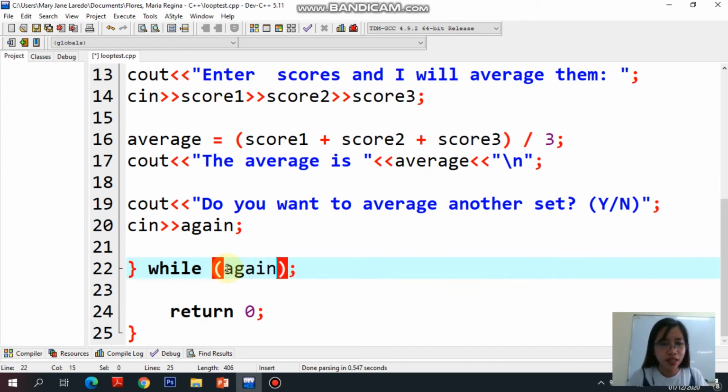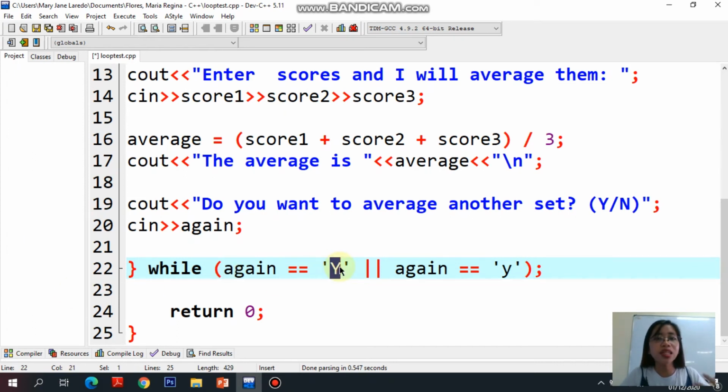So again, is exactly equal to y, or again, is exactly equal to y. So like what I've said before, C++ is a case-sensitive programming language. Kapag ang nilagay lang natin dito ay yung capital Y, so capital Y lang i-accept yung letter.